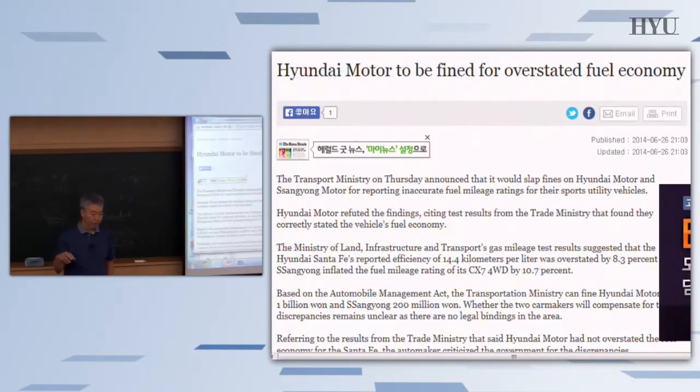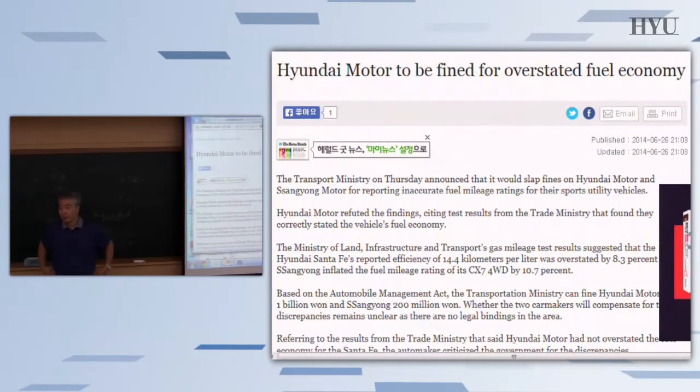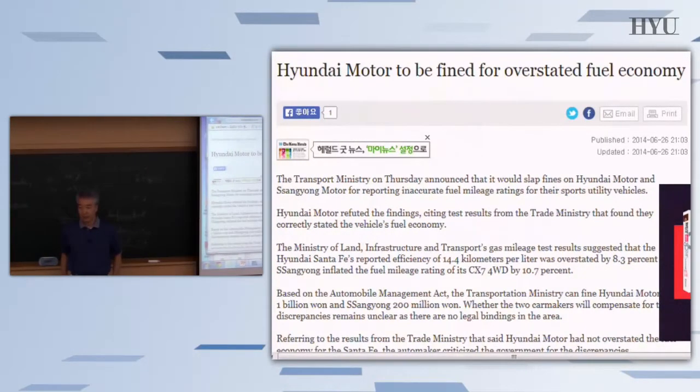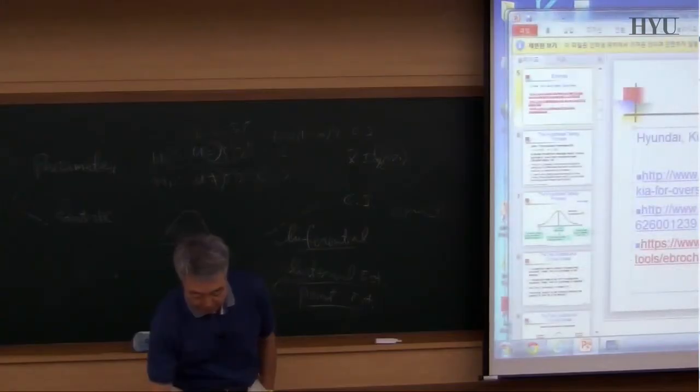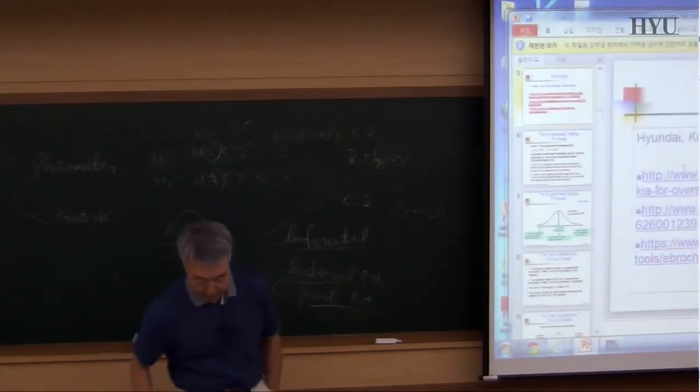And actually, in the Wall Street Journal article, the problem was discovered with the Elantra model. In Korea, the model name is Avante. They call it Avante in Korea, but in the United States it's called the Elantra. So it's a very popular car, and I was actually interested in buying one. So here's the e-brochure of that vehicle.